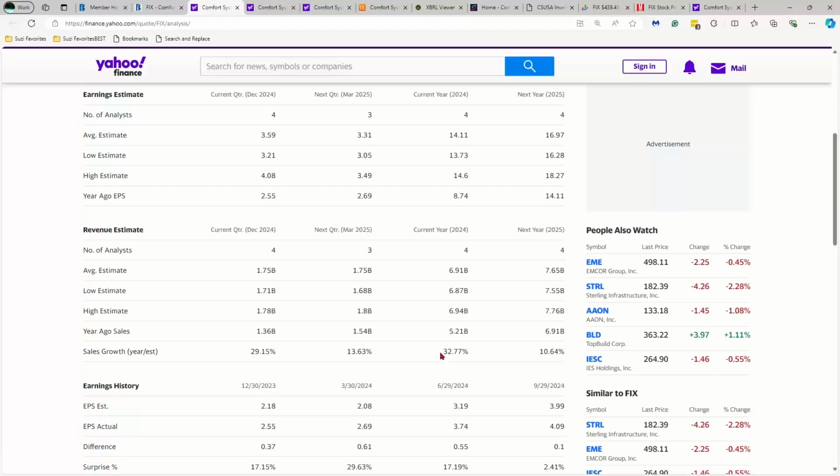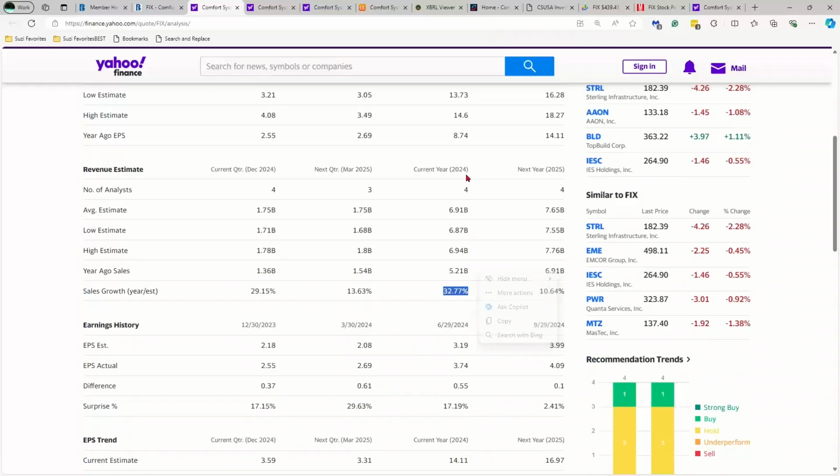So I looked at this number here, 32.77, and that is for the end of this fiscal year. And then next year, for the full year, the estimate is 10.64. So I picked up on these two numbers and noted two things.